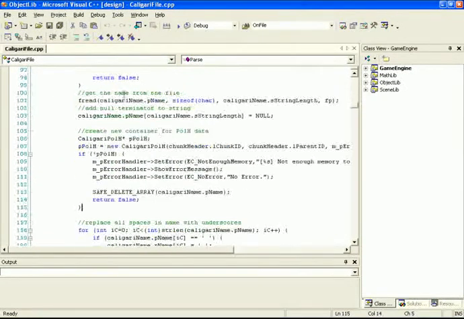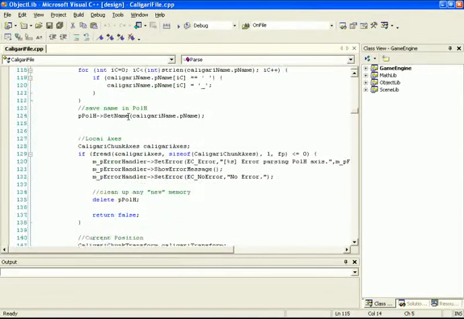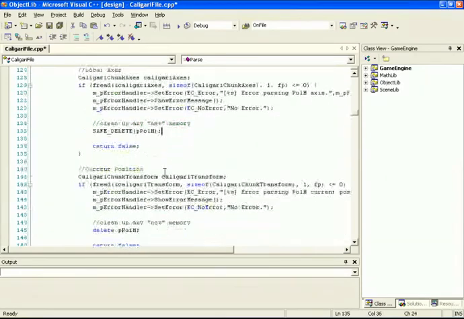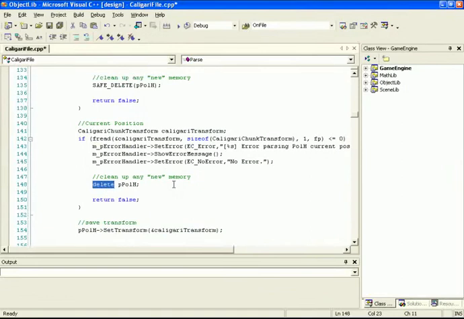You'll notice that anytime I use the new operator and there was an error message caused, I needed to go and delete the memory that was allocated using new. Well, I didn't really stay consistent, and if you scroll down here, you'll see I call delete poly here. You could use the safe delete macro like so, so that after you delete it, it's also set to null. So let's just do that here quickly.